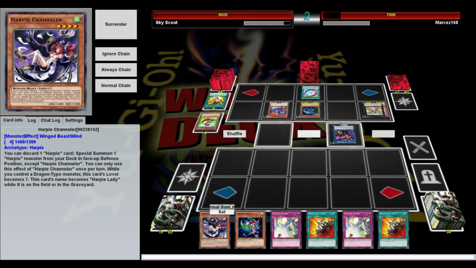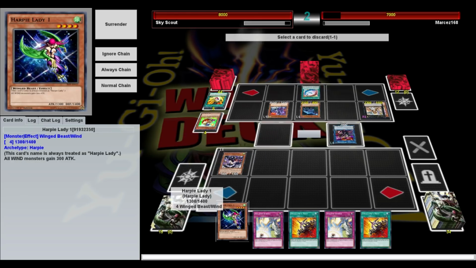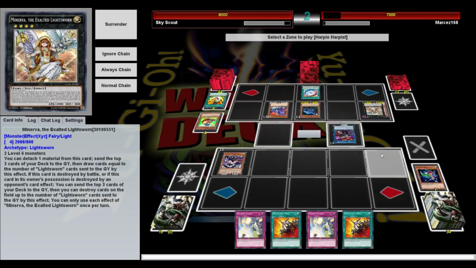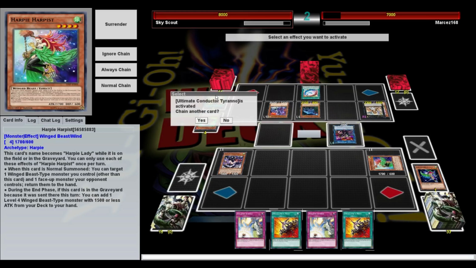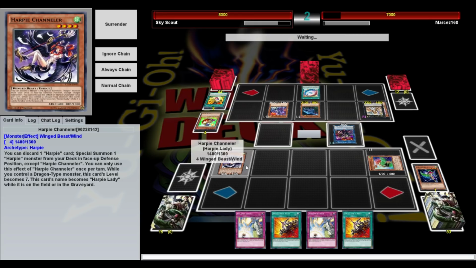So let's see. I'm going to normal summon this. Will he just immediately activate now? Okay. So I get to summon my Harpies Channeler. I'll channel some Harpies. Because if I summon the dragon, he's just going to immediately put everything face down. I'm pretty sure he's going to immediately put everything face down anyway. Yeah, and I could Swallow's Nest, but whatever I summoned would be put face down. So, yeah, there's just nothing I can do.